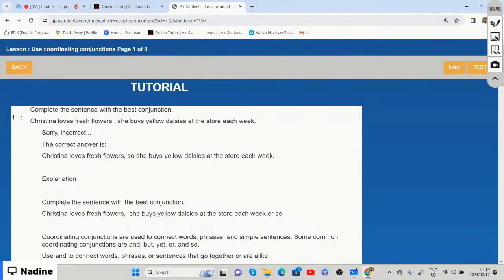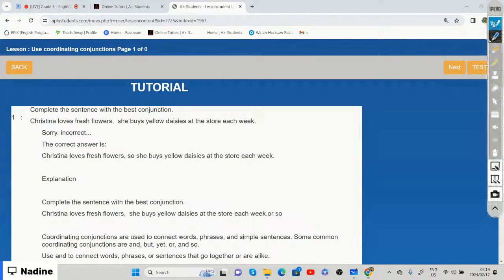So we need to choose the best coordinating conjunction that goes in the missing spot within that sentence.